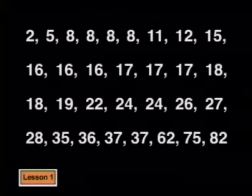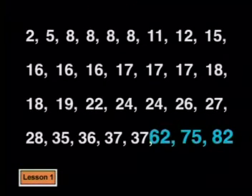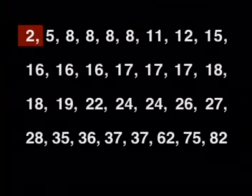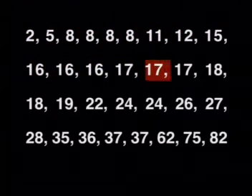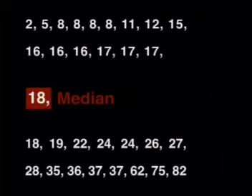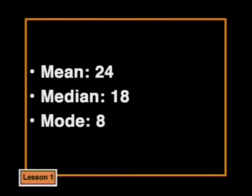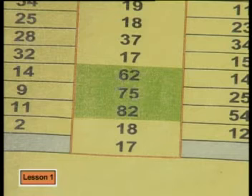There are three large numbers in the data: 62, 75, and 82. They are called outliers because they are not close to the other numbers and they lie outside the expected range of the data. These three numbers make the mean higher than expected — in other words, the mean is weighted towards these higher numbers. The median is based on the position of numbers, so it is the 16th number regardless of value. This means outliers don't inflate the median, making the median of 18 a better reflection of the average than the mean of 24.